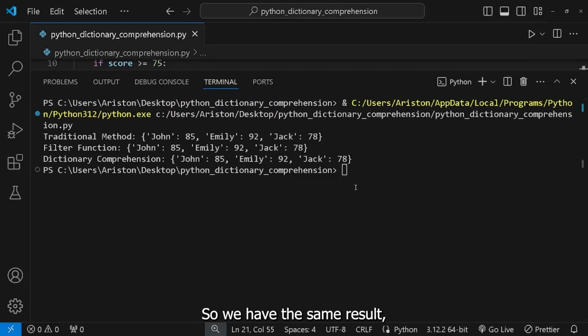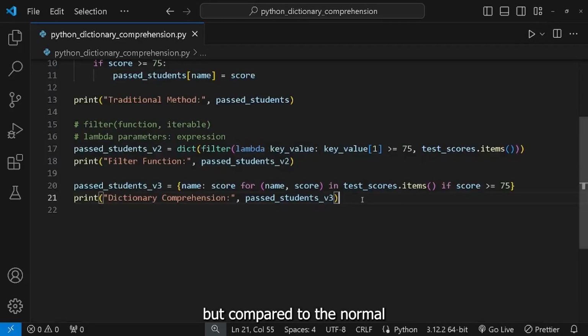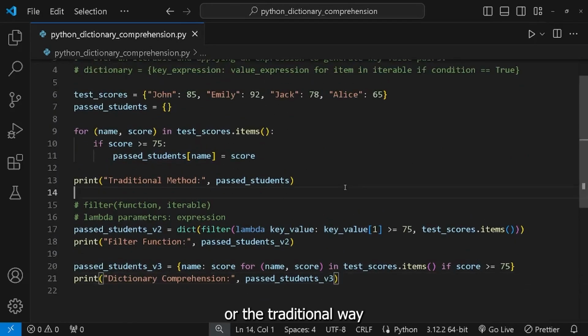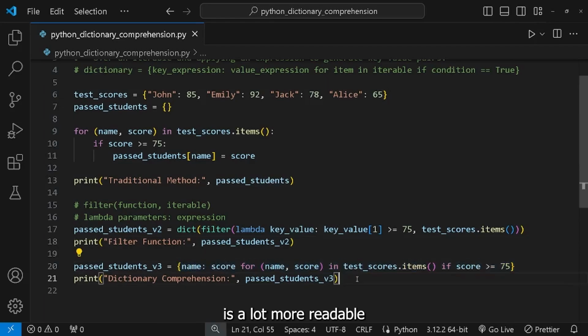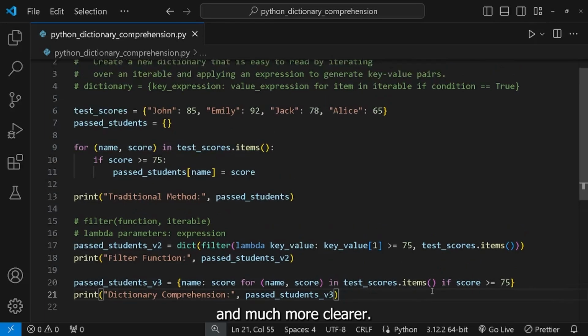We have the same result, but compared to the traditional way and the filter function, the dictionary comprehension is a lot more readable and done in a single line. So this is the power of dictionary comprehension. It allows us to create a new dictionary that is easy to read and much clearer.